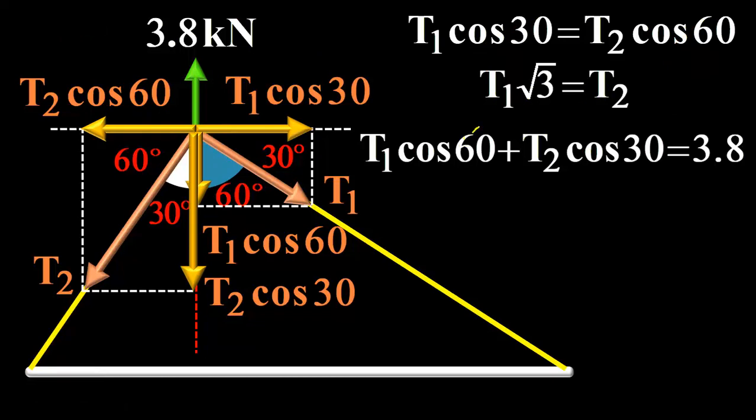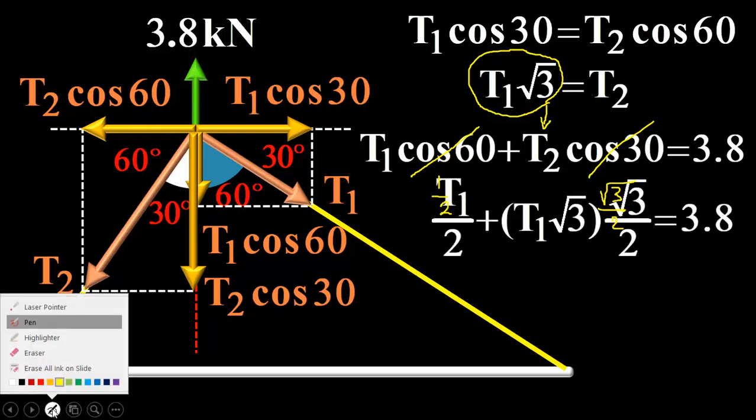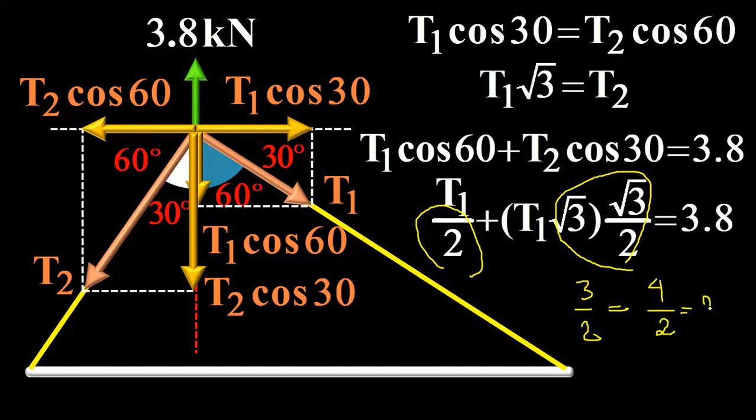Here, as you see, cosine of 60 degrees is again a half, cosine of 30 degrees is square root of 3 over 2, and then T2 is this package, so it could be substituted here. If I substitute the values, we will have something like this. This package will give you 3 halves, and here I have 1 half, so the sum of 1 half and 3 halves will give you 4 halves, and then it is equal to 2.